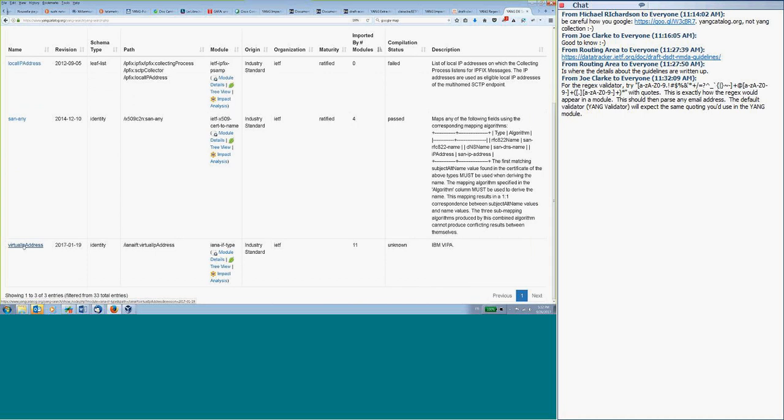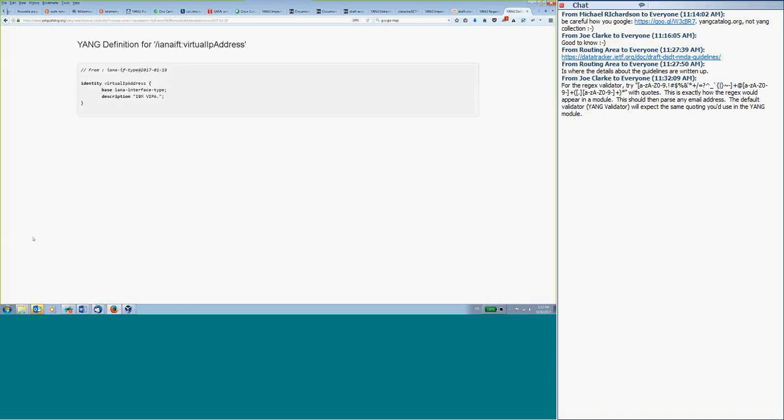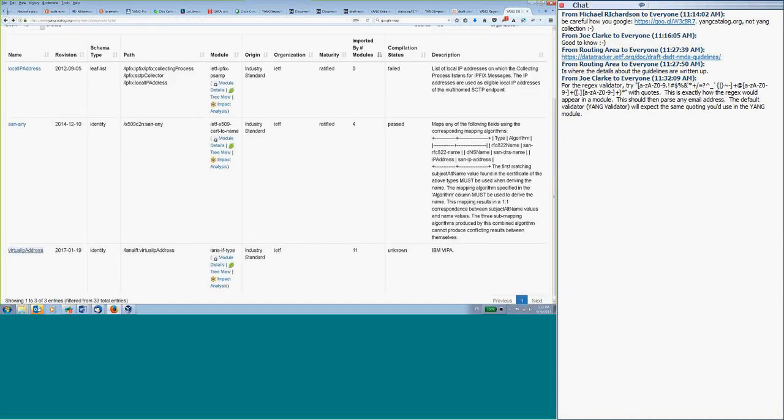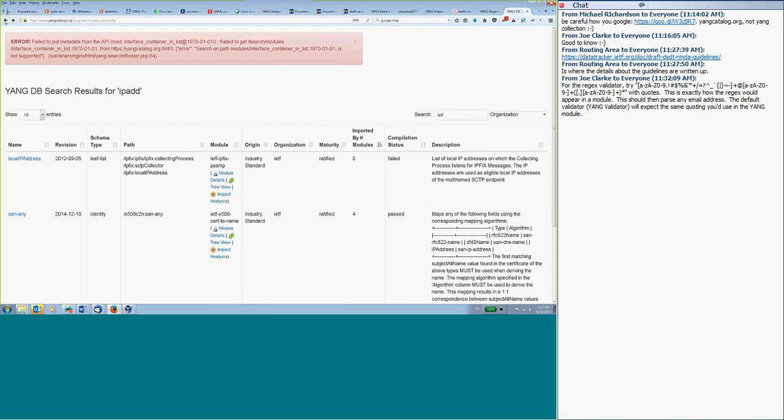If I put my OPSAWG hat on, I don't want the redefinition of all these fields in industry, right? This defeats the purpose of having all these Yang models. So this is also a thing that you should be checking from time to time, right? I understand my search is not right, but if you'd be searching on segment routing, for example, or multicast, that could be a way to go to the right module.